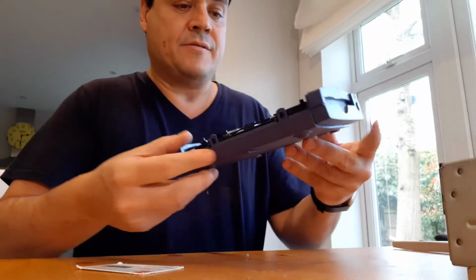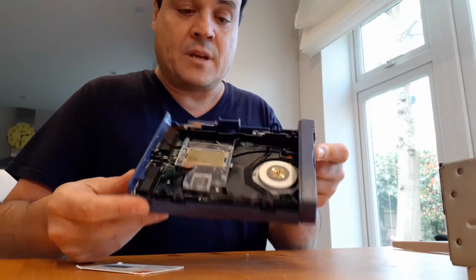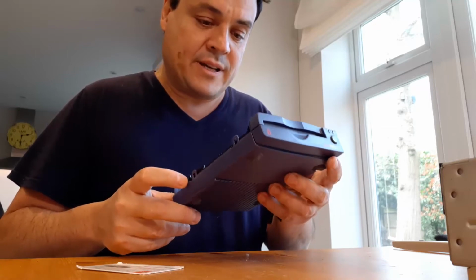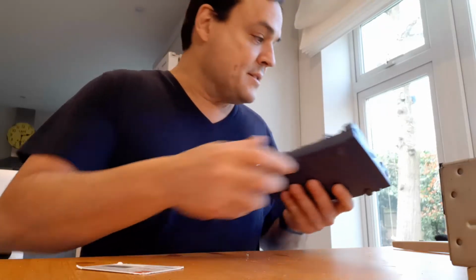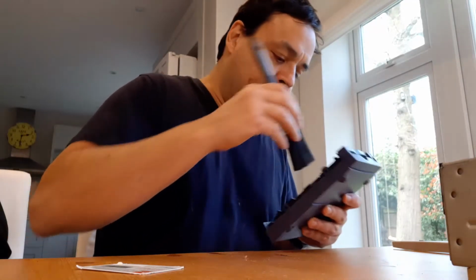And this is the internals. It doesn't look too bad, as you can see, there is no dust or anything inside, right? But it still needs some cleaning, and I'm going to do it. All the mechanisms look intact. The head and everything looks okay. Yeah, it requires some cleaning, but other than that, it all looks good.